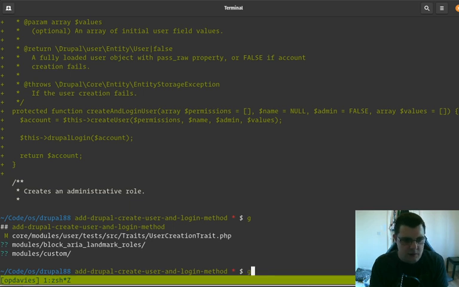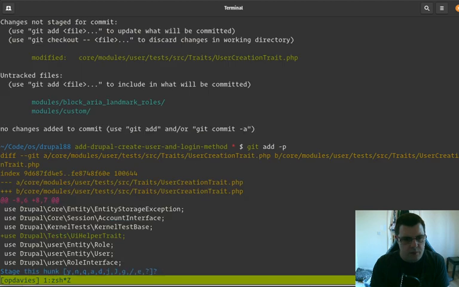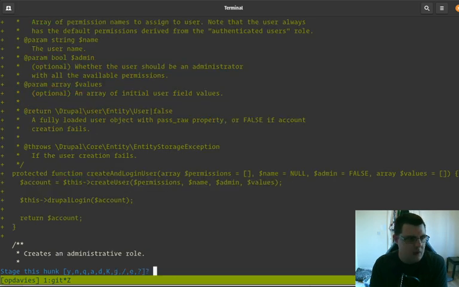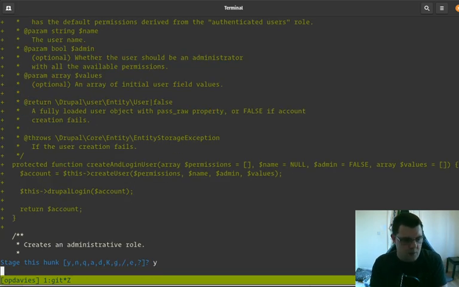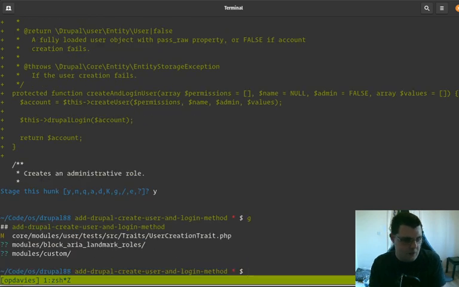So the way I normally do patches, any sort of patches for contrib or into core, is to make a new branch, which I've already done. And in this case, there's only one commit anyway, so that's fine. But let's still make a commit, because I may need to come back to this and make some changes later on, possibly. So I tend to use -p for doing patch-based adding. I've already reviewed it a few times, so I'm pretty sure that's fine. I just like to be sure that I've not included anything accidentally we don't need.